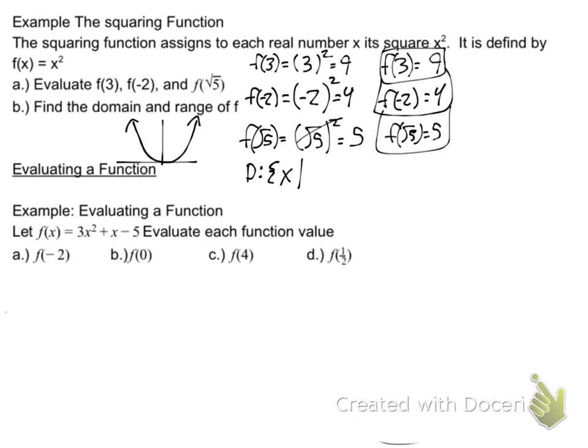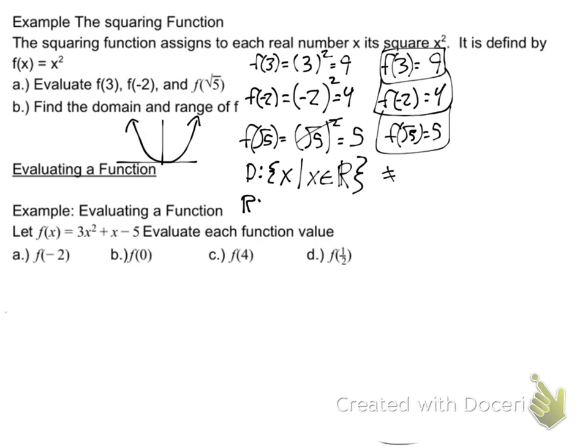So I could write all real numbers. Good. A shortcut way, does anybody know? Anybody? Yeah, the E thing, right? So we would say such that x, it looks like a C with a line, is in. Sometimes they make it R with an extra line on it. X is all real numbers. X is contained in the real numbers. Now, if there would have been some reason that it can't be a 2, then I would also possibly add in there that x cannot equal 2, with that equal sign with the line through it, that x can't equal 2.